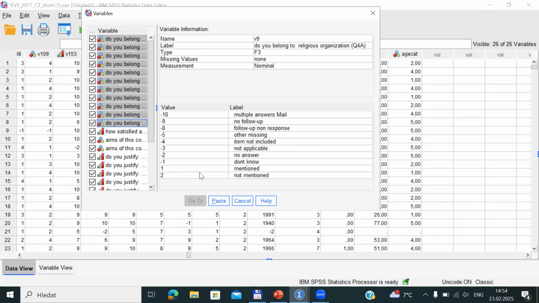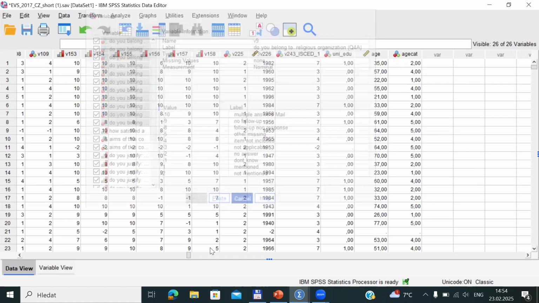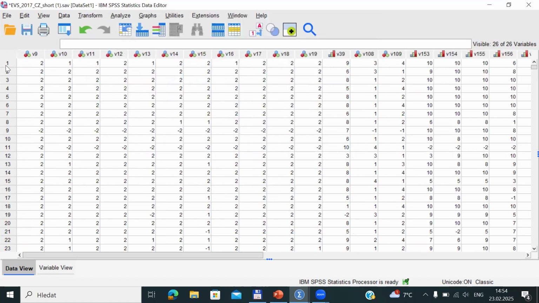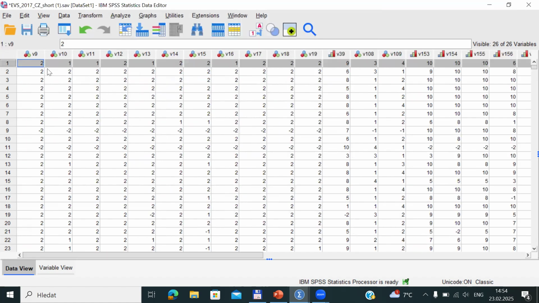So it means if you would like to know in how many organizations you are involved, it is enough to count the occurrence of the code number 1. Let's see how it would work in the SPSS environment. So let's go to the first case in my data, and let's see from V9 up to V19 how many codes 1 I can find. 1, 2, 3, 4.